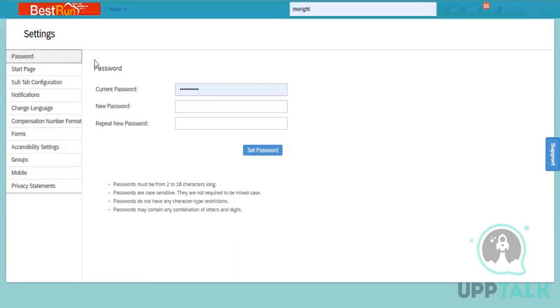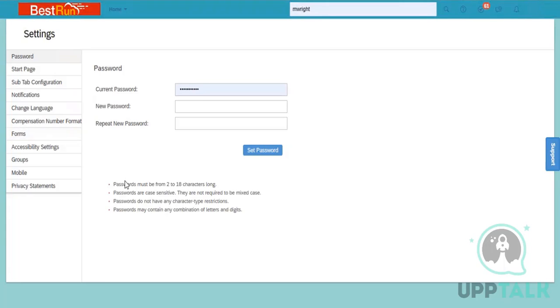We will go and discuss each tab. Some of the tabs we can ignore, and some are important. Among these, the important tabs are password, notification, change language, and one more tab which is not reflecting right now, called proxy. I will show you. The other tabs we can just overview, as they are least important.